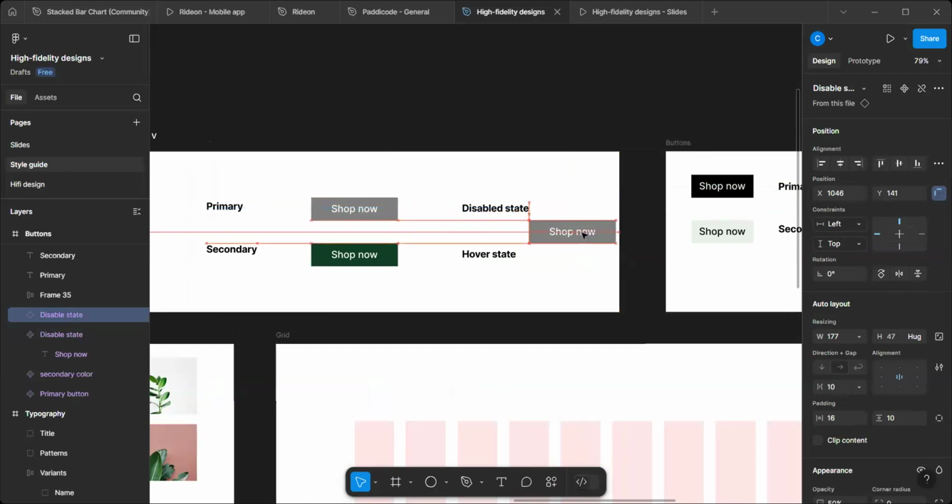So this is our variant. Can you see this icon here? This is what the master component is going to look like. So we're going to create a variant out of this one here.